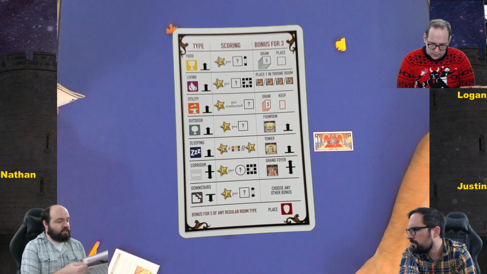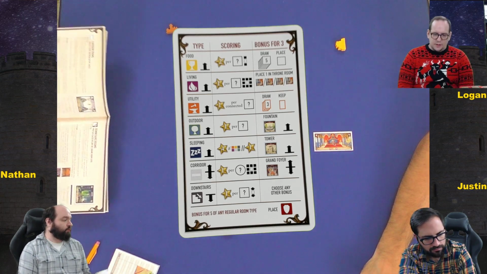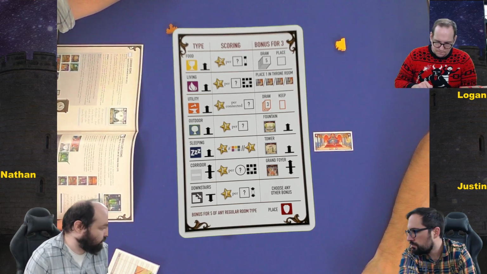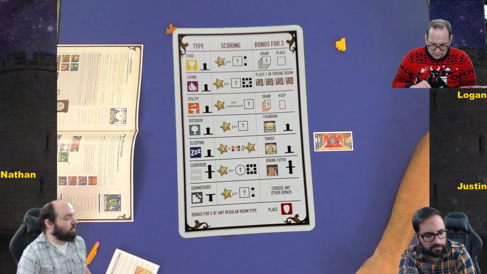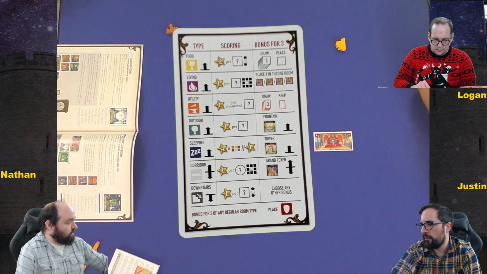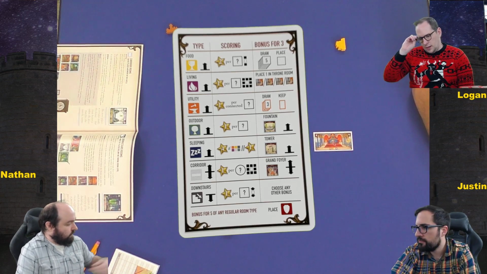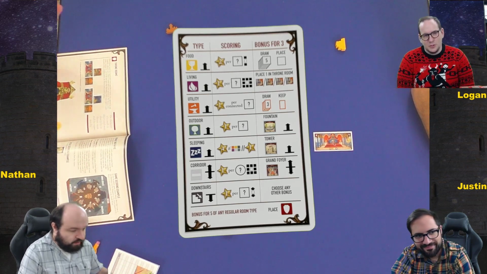No, the downstairs room lets you choose any of the other room bonuses. So you could choose to draw 3 bonus cards, or you could choose to draw 5 tiles and pick one. But if you place the fifth of any room, then you get to choose any specialty room. So you get to choose a Grand Foyer, Tower, or Fountain. Cool. So no, you do not get to place 8 towers. No way. So, two towers.